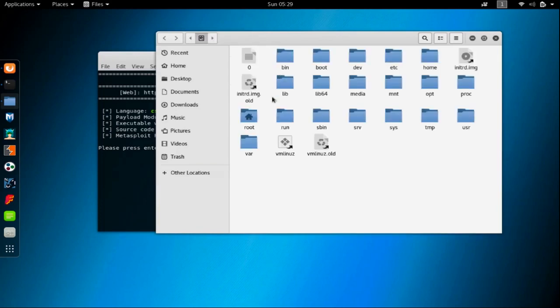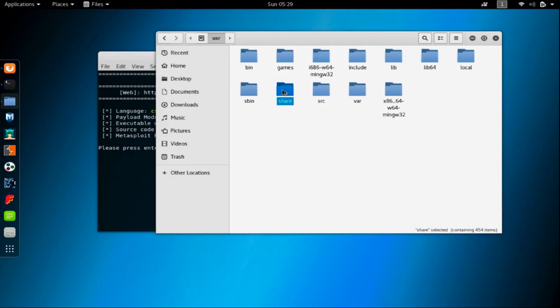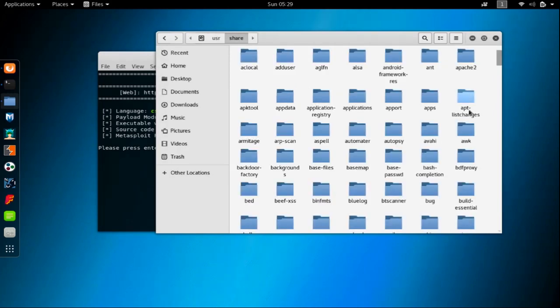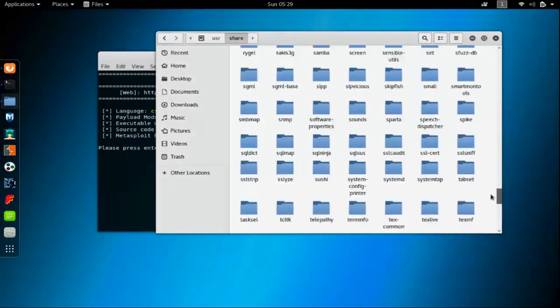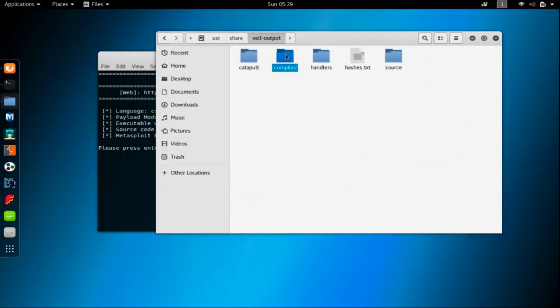So we have to go to computer here and user and then share, and I believe it's under wheel output, so it should be down there. Scroll down a little bit and find the wheel output folder here. I believe it's here, and under compiled you will see your newly created backdoor.